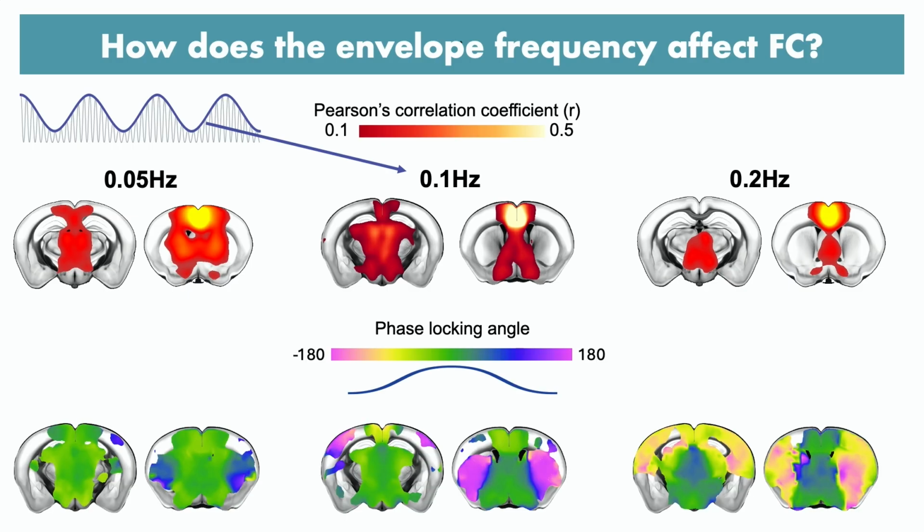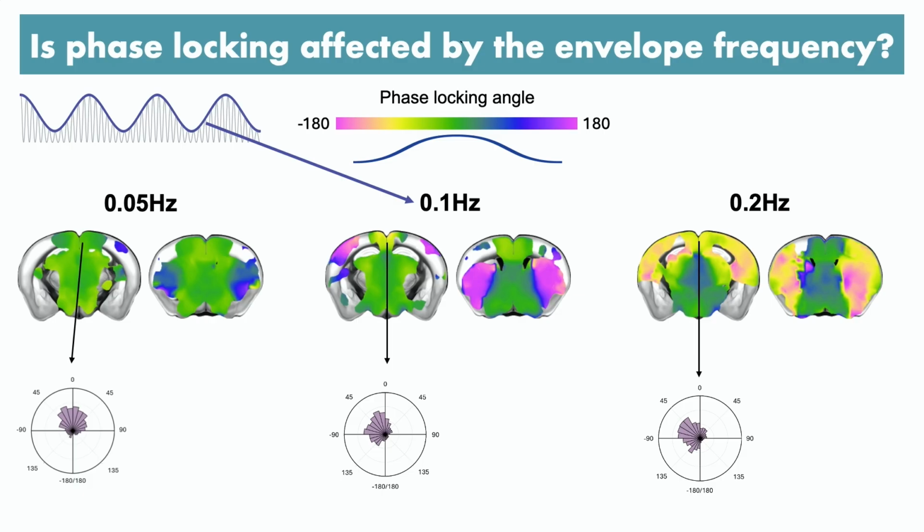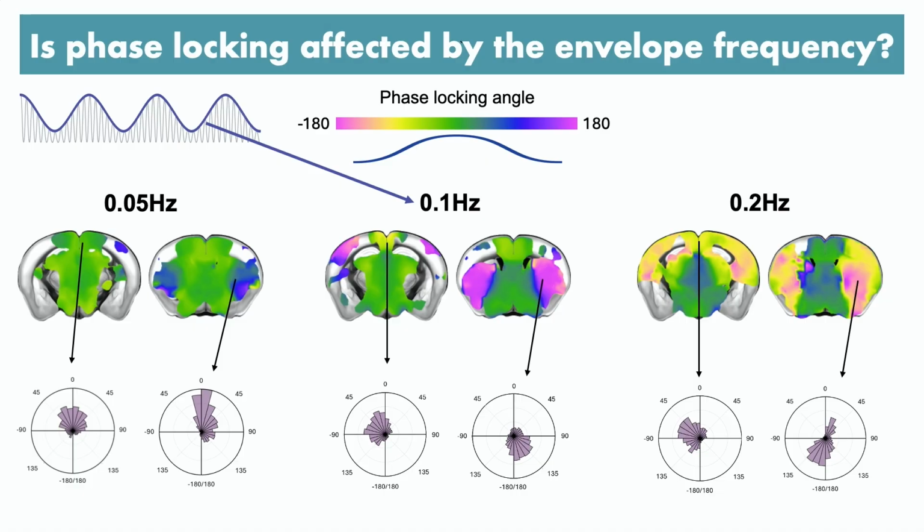And what you can see if we look at the phase locking angle is that we get different architectures in our phase locking patterns with structure-specific differences in the response to different frequencies. And just very quickly, I'm going to point out that it doesn't look to be simply due to some sort of time delay, because when we look at different structures, we get different phase offsets, some of which are sort of bimodal in response, and some of which are like linearly increasing with increasing frequency.